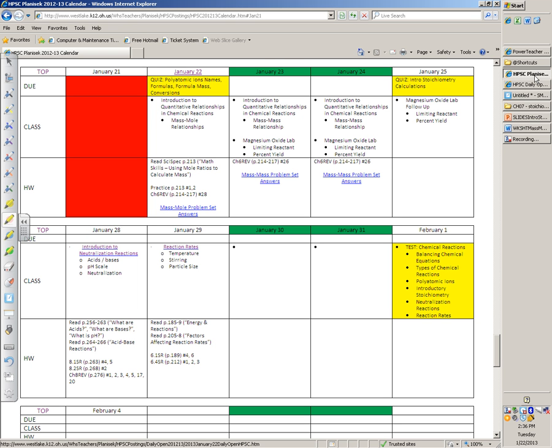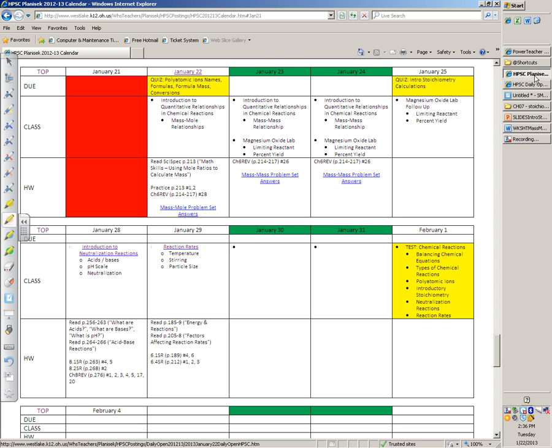So, beginning of the period, we took a quiz, new kind of stoichiometry problem today. Then on Thursday, we will continue on with the stoichiometry idea. There's one other kind of problem that we'll talk about, and we'll handle that on Thursday. Then most of Thursday we will spend dealing with the magnesium oxide lab.